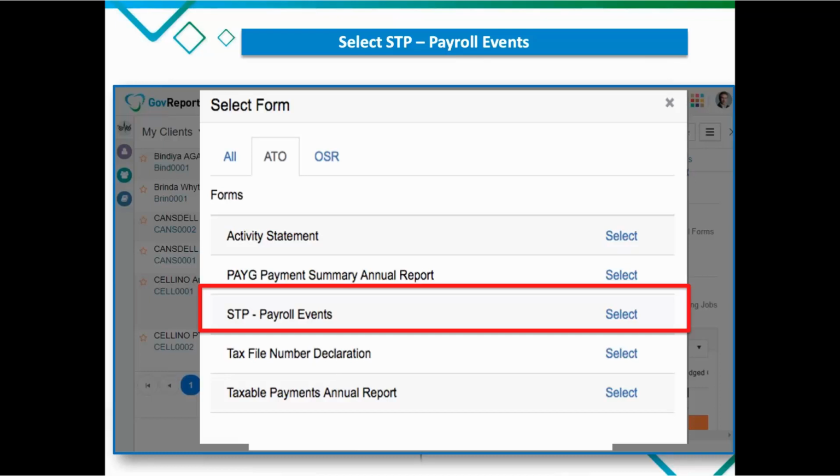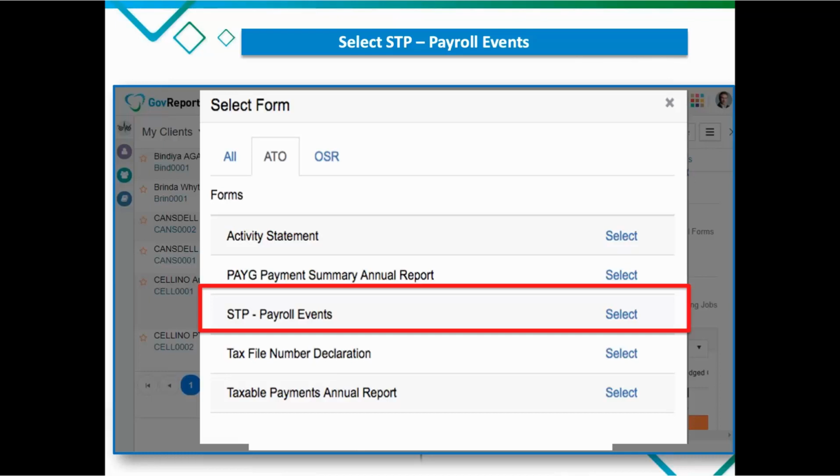And you'll see that the PAYG payment summaries are still available. And of course, that is because maybe you do have some clients for whatever reason that you're still going to need to do those payment summaries. But remember, it's one or the other. If you're doing STP, then you are doing the finalisation in STP, and you don't need to touch payment summaries. And of course, if you've got voluntary withholding, etc., you may need to.